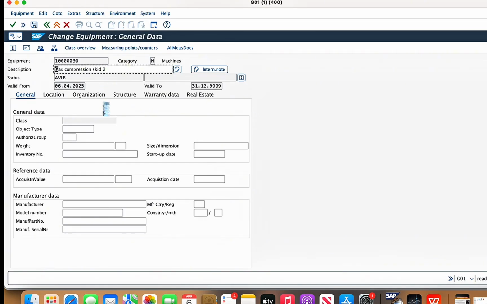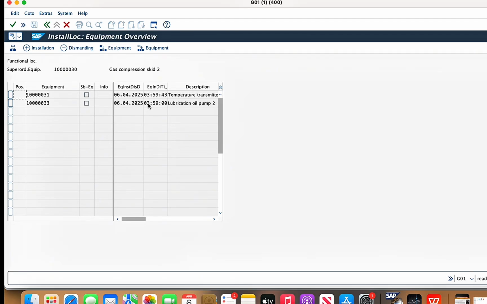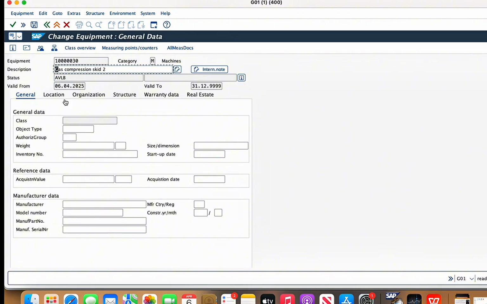So we can see we have two sub equipments underneath this superior equipment here. Basically what I'm going to do now is to check the structure to know if this is what I want. So I'm going to click here again.